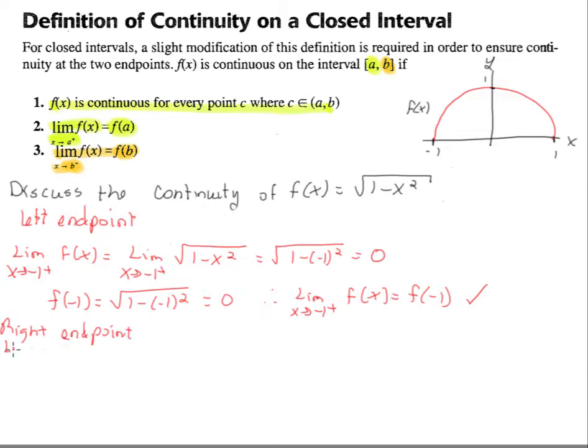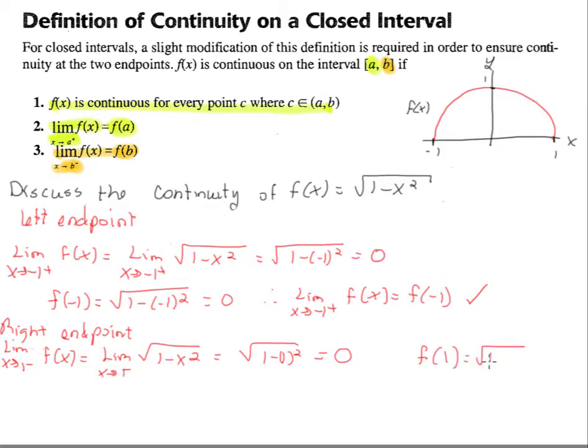So this time I'm going to look at the limit as x approaches 1 from the left-hand side, so there's nothing past 1, of our function, and I need to compare that to the function value at 1. So plugging in from the left of 1, I can use direct substitution, and I end up that limit is equal to 0. Plugging in 1 into my function, I also end up with the function is equal to 0. So since the limit as x approaches 1 from the left is equal to the function value at 1, it is continuous at the right endpoint.